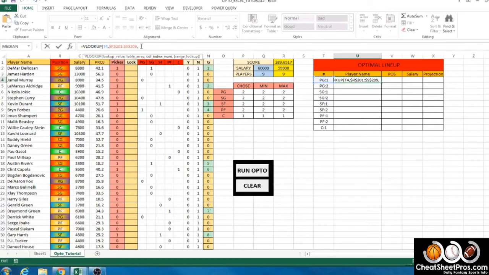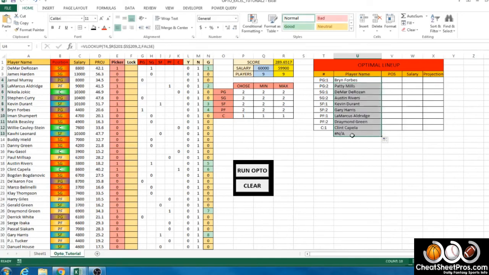Comma. Now, what column do we want? There's only 2 columns. The first one is the PG1, SG1, etc. The second column is the player name. We want the player name, so we're going to return the value for column 2. Like we said, we always use false. We're going to hit it, and it's going to bring up Brian Forbes. We're going to go bottom right-hand corner and drag it down. Whoop, dragged too far. And so this gives us our players. So Capella's our center, Aldridge, Draymond Green, etc., etc.